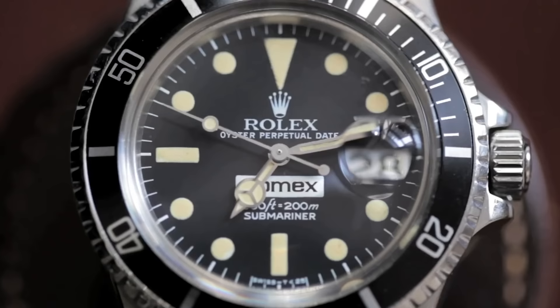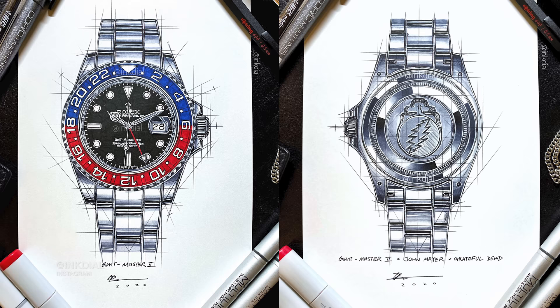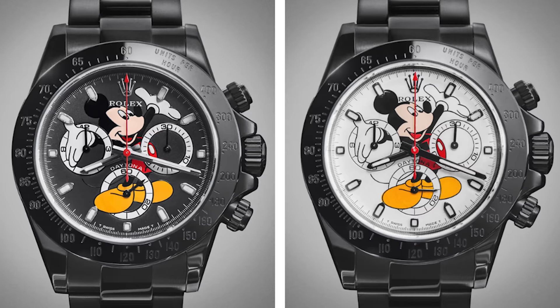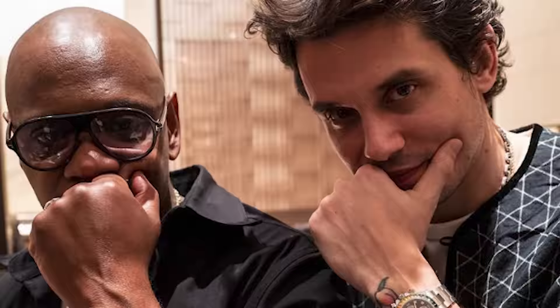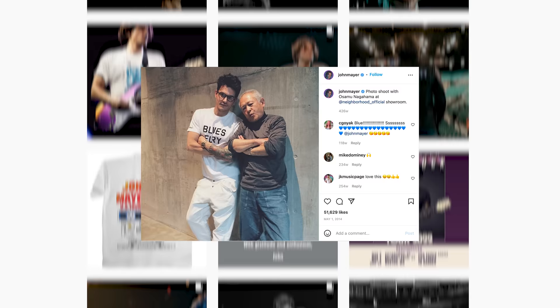Mayer has a serious collection of Rolexes, including a Rolex Comex Submariner and a series of Rolex GMT Master IIs — one with a Grateful Dead engraving on the back. Perhaps the most visible Rolex model he showcases on Instagram is the Cosmograph Daytona, a model created for motorsports. In 2014, Mayer showcased a piece from his collection for the first time. His black Mickey Mouse Daytona was personally designed to tap into a vintage aesthetic. Over subsequent years he's posted himself in numerous Daytonas, including two Rolex Rainbow Daytonas.